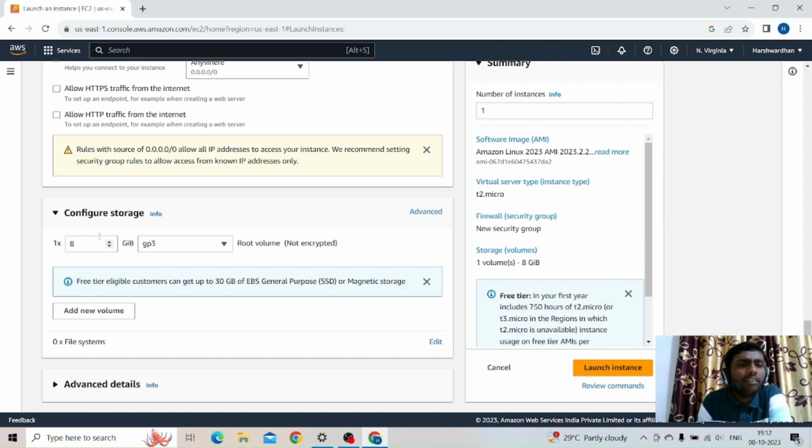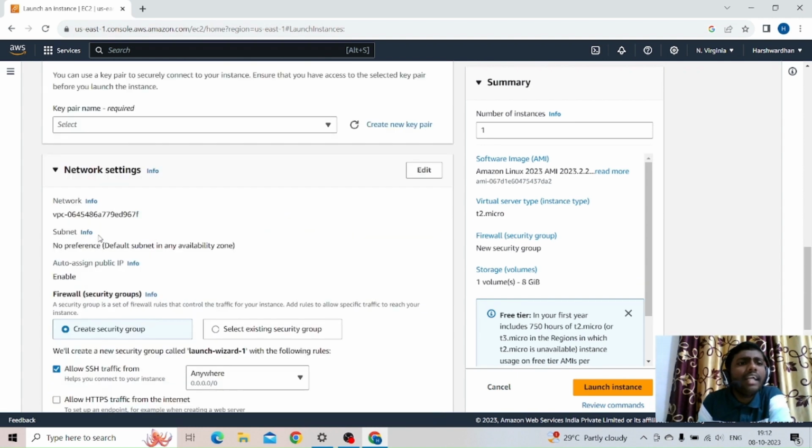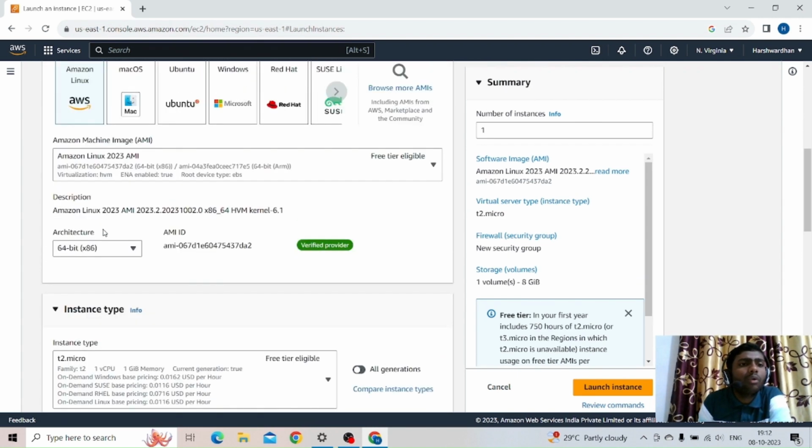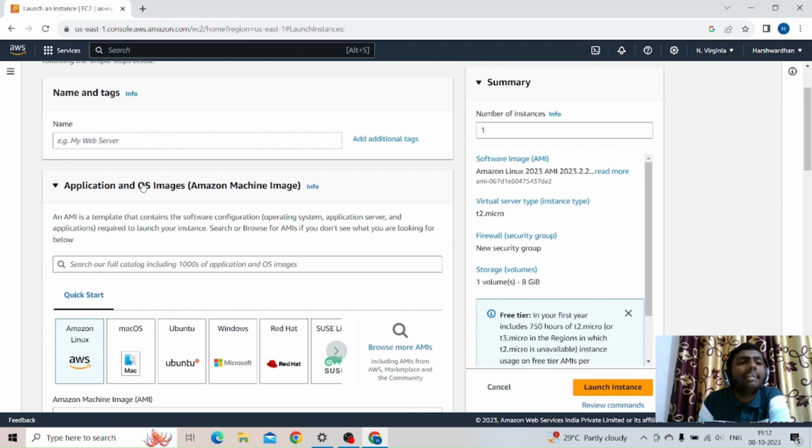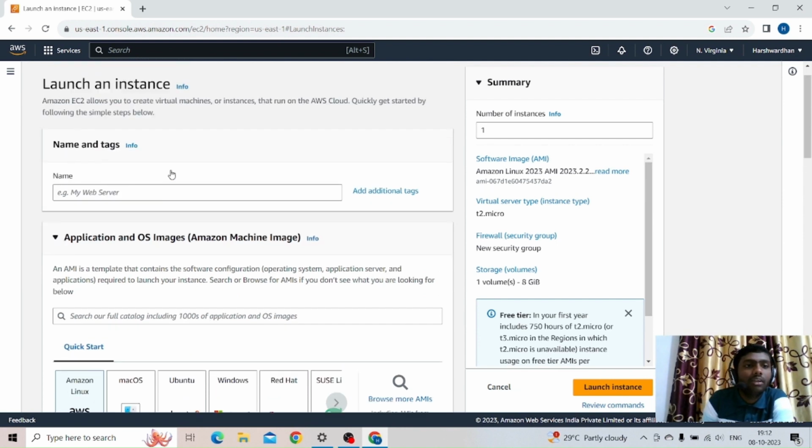After that, we require the tags, or the key pair. What is the importance of tags? Tags are used to identify a particular instance. For example, if we have created 700 or 800 instances, how are we going to identify a particular instance?